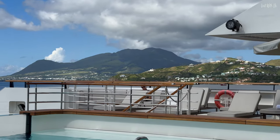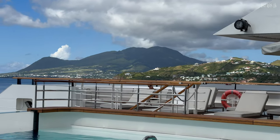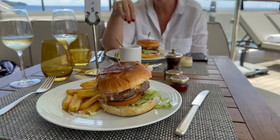Well, good morning from Carambola Beach. South Friars Bay. St. Kitts and Nevis. South Friars Bay, is that what it's called? Yeah, okay. We have been here, like you say, this is where Carambola Beach Resort is, which we've done with Seabourn before. You can see behind us, doesn't it look great? Just stopping for a little bit of lunch before we get off, and then we'll be heading to the beach. Let's get some early lunch, shall we? I'm actually quite hungry. And it's not even 12 o'clock, and lunch is served.